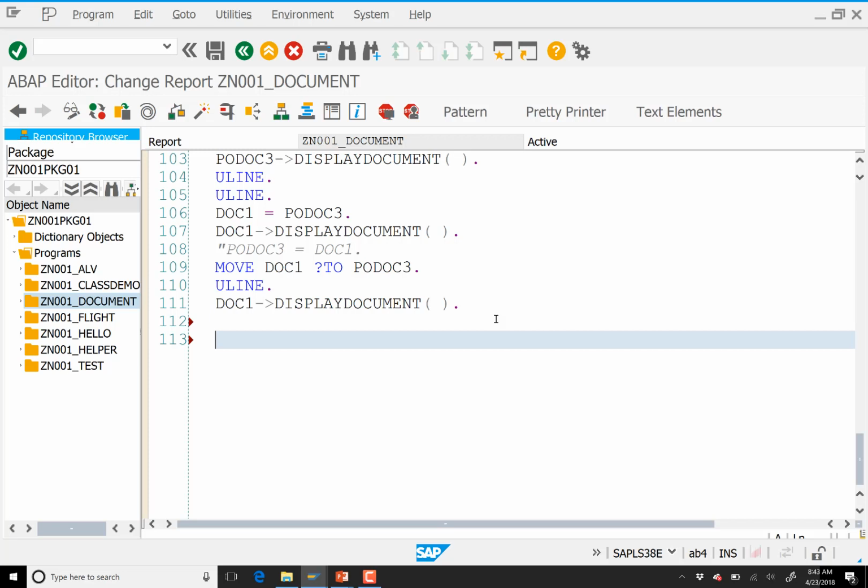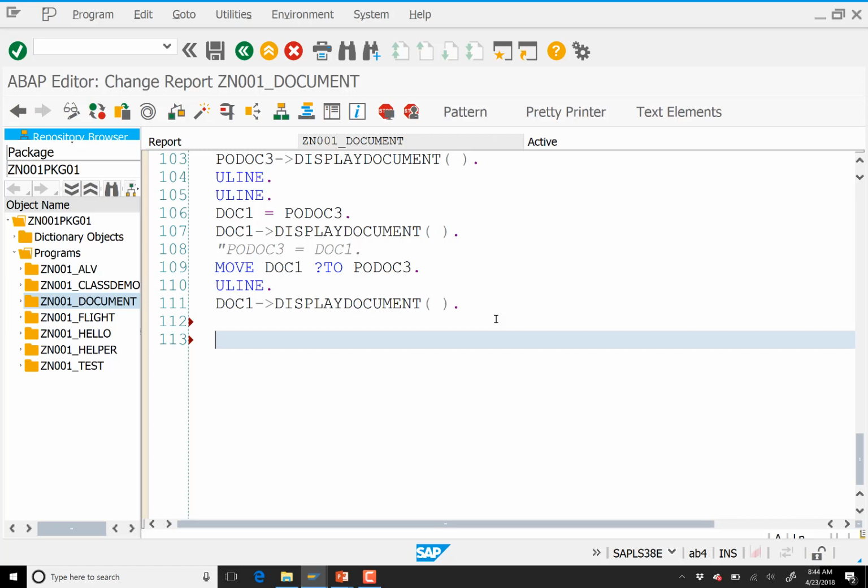So what about this scenario? Suppose I have a box of type purchasing document, and suppose I put a document in there. And remember, document is the parent. That's what it seems like I'm doing on line 109. But we know that what I actually did on line 109 is what we're talking about over here. I'm pulling what was a purchasing document out of there and reconstituting it back as a purchasing document.